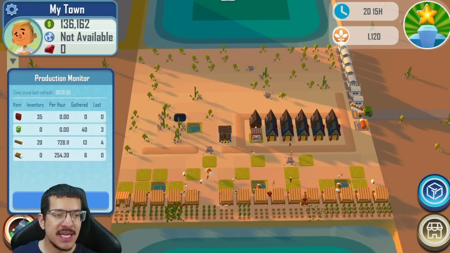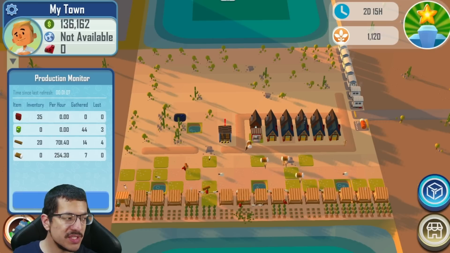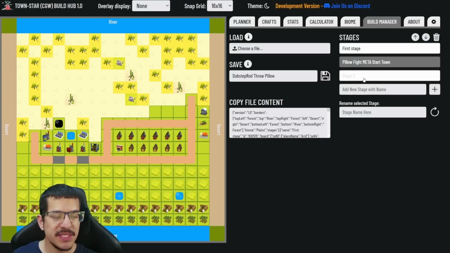In the meantime, I'm going to probably be looking at the visualizer and seeing what other changes I can make to progress. So I'm going to create a new stage on the visualizer. I'll go to the build manager section and a new stage. Well, I probably should have made a new stage before I started doing all these changes, because this was supposed to be how the start town looks like. So I'm going to do stage 2. Let's say stage 2. I'll probably rename this to something else.